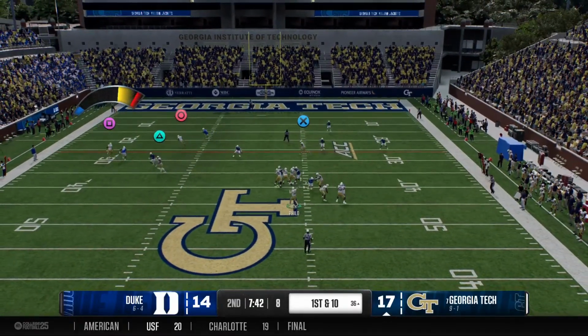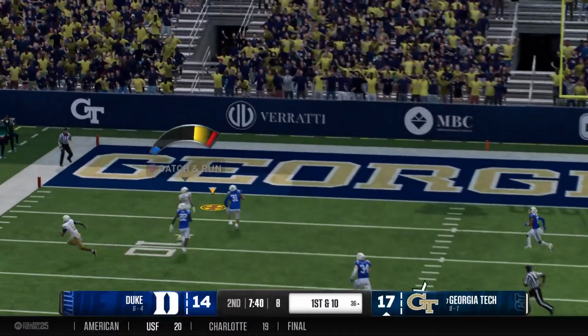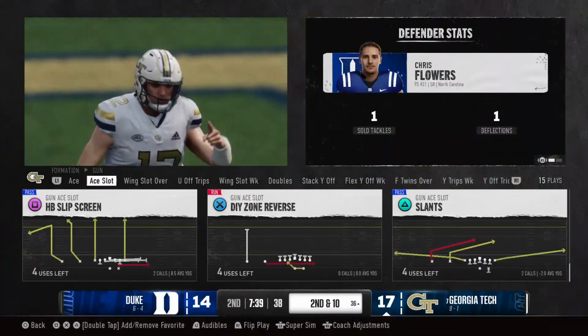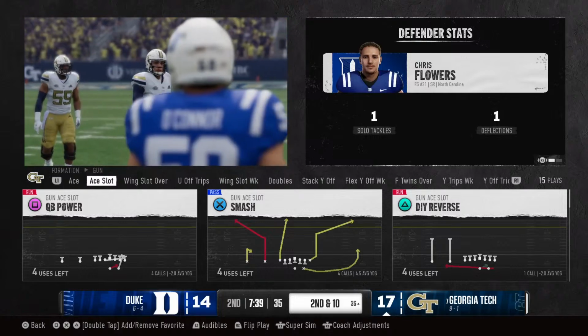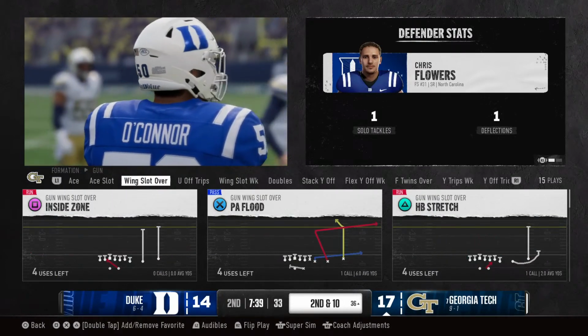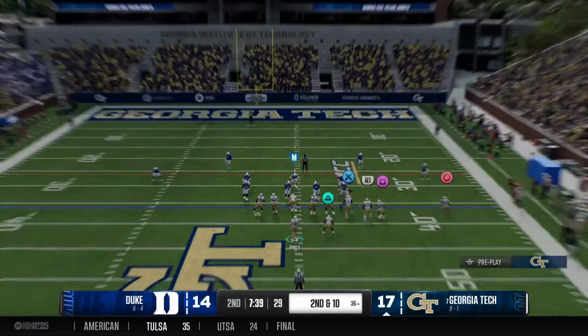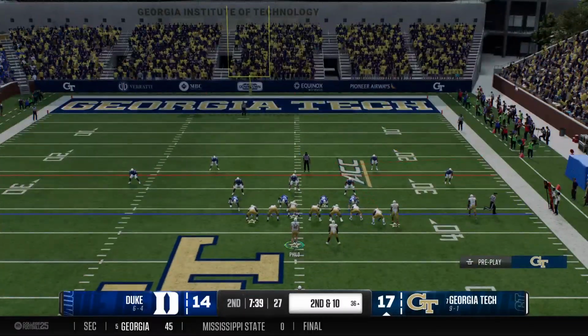Going up top on first down. He'll throw one deep down the left side. And it's incomplete. Good play downfield by the DB. DB does an outstanding job here on the deep pass, locating the football. No PI, able to swat it away, pass incomplete.